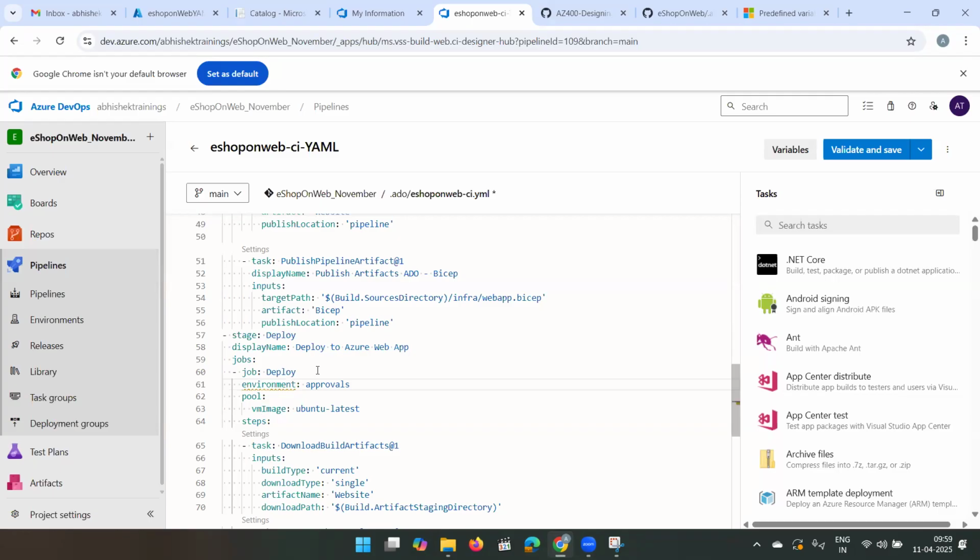As this is a specific environment, instead of job and deploy, we will take this as what kind of deployment you are going for. So instead of job, we'll go for deployment, and the deployment name is deploy, which will be approved by the approvers in the environment.